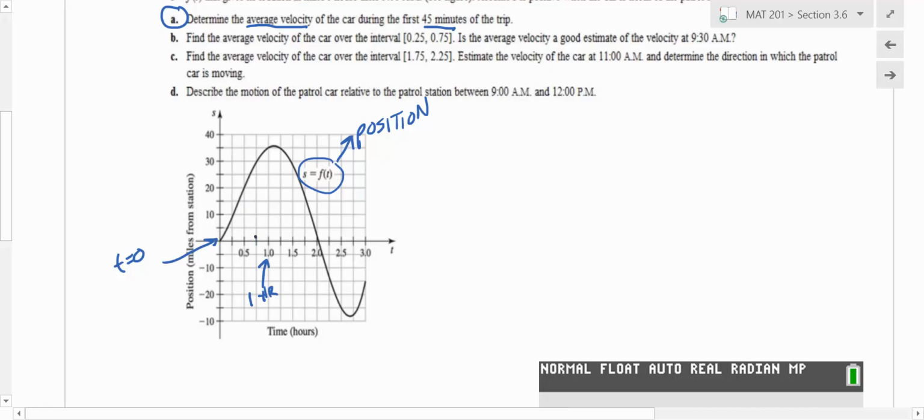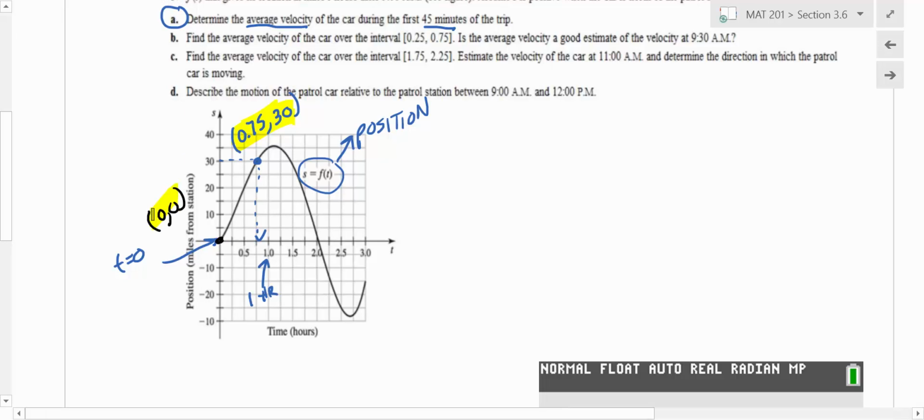So what we need to do is go right there and go straight up, and label what that point is. That point looks like it is 0.75, comma 30. So that gives a position right there. And then we have to get this point here, which visually you can tell is 0, 0.